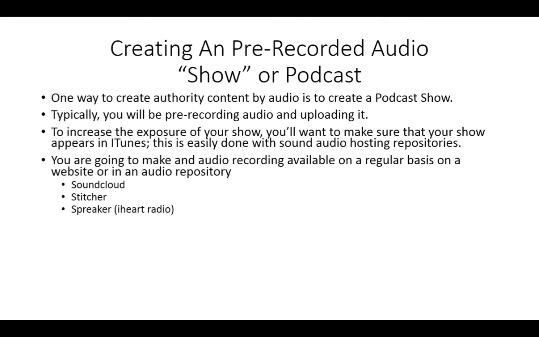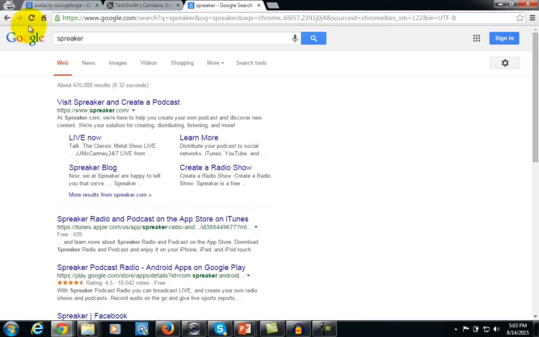Another location for you to put your audio would be a website called Spreaker, which actually comes with a built-in advantage because not only does it come connected to iTunes, but it also comes with a connection to iHeartRadio, which is actually inside of many automobiles as well as terrestrial radio. And Spreaker can be found with a simple Google search.